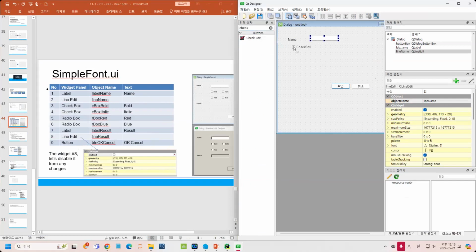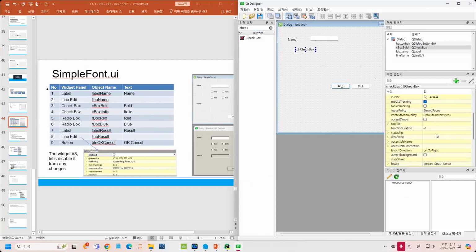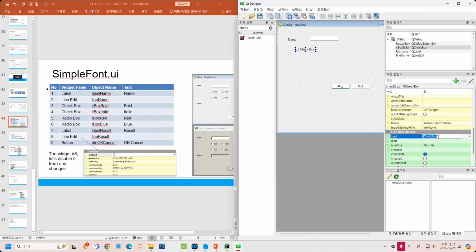So you can click and move. The object name is C box full. Okay. Please change the object name to C box full. And then the text will be full. Then you can see the text now becomes full.